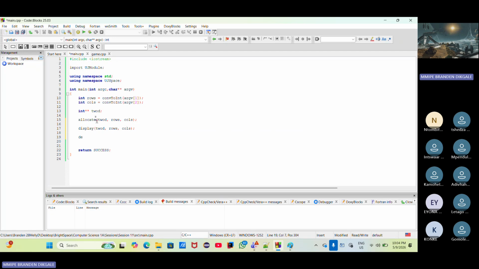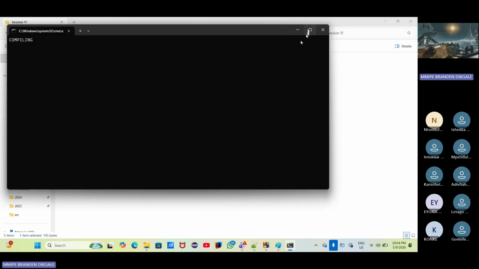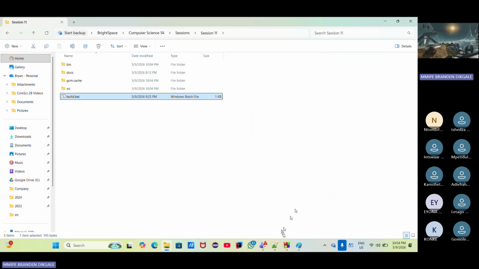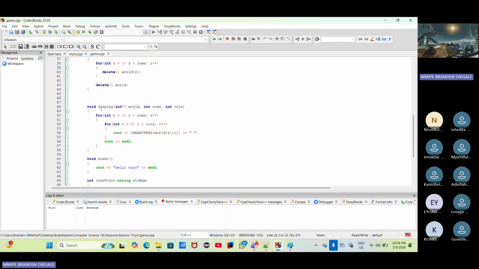At the end, I'm going to deallocate memory. To deallocate memory, I only pass the 2D array and the rows. Display is my 2D array.